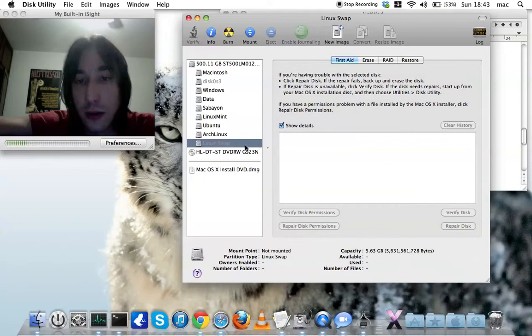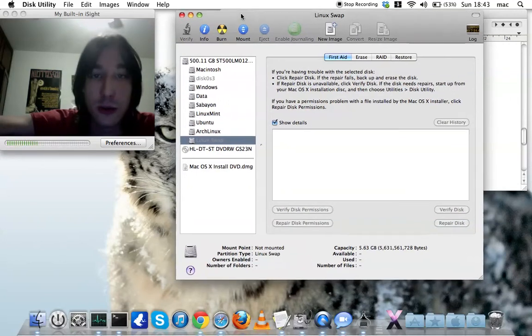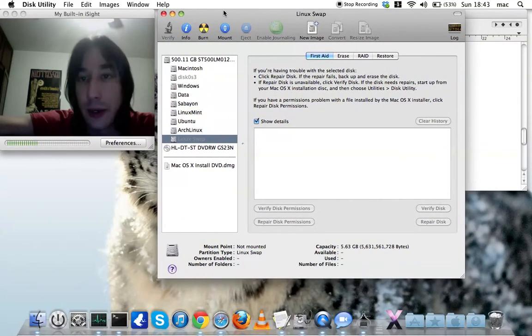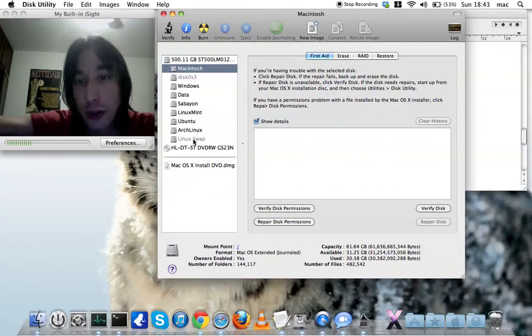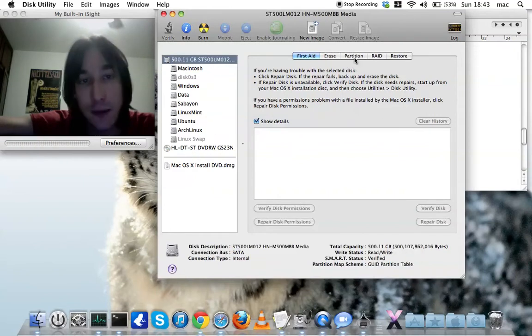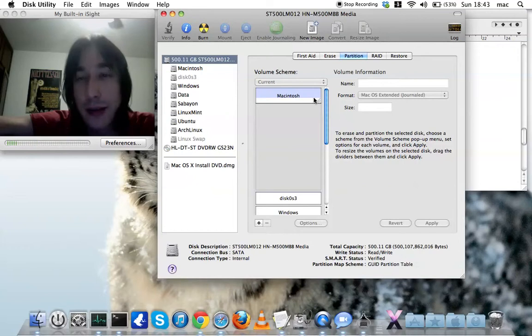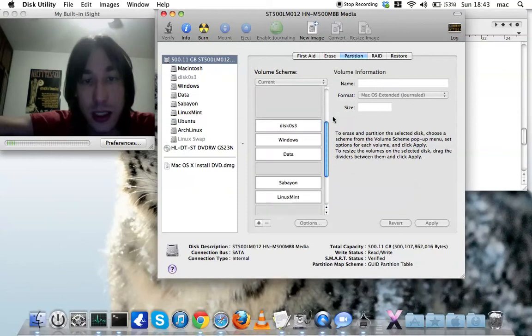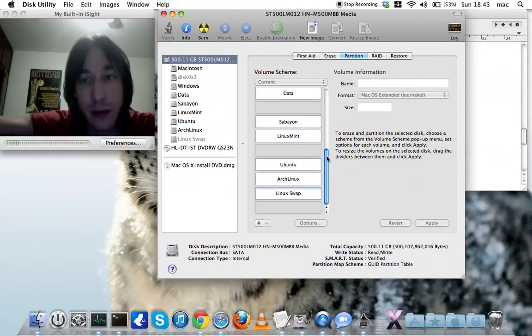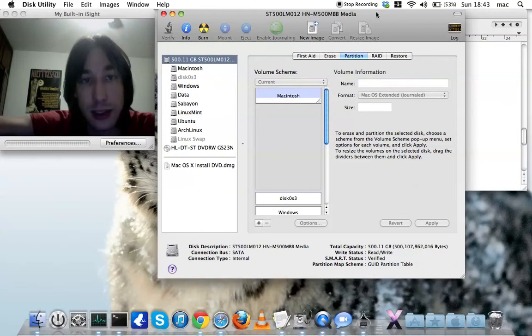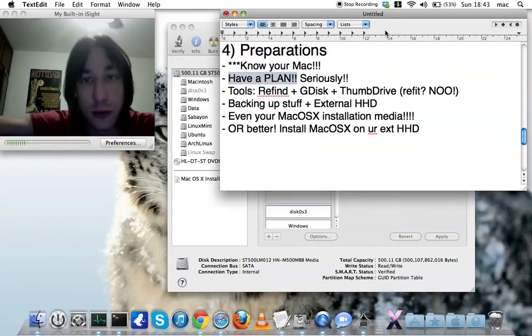And a Linux swap partition, which I'm going to explain later. But to do this and have this in the end, you have to plan early a little bit, because Mac doesn't do anything for you. That's the whole true story.